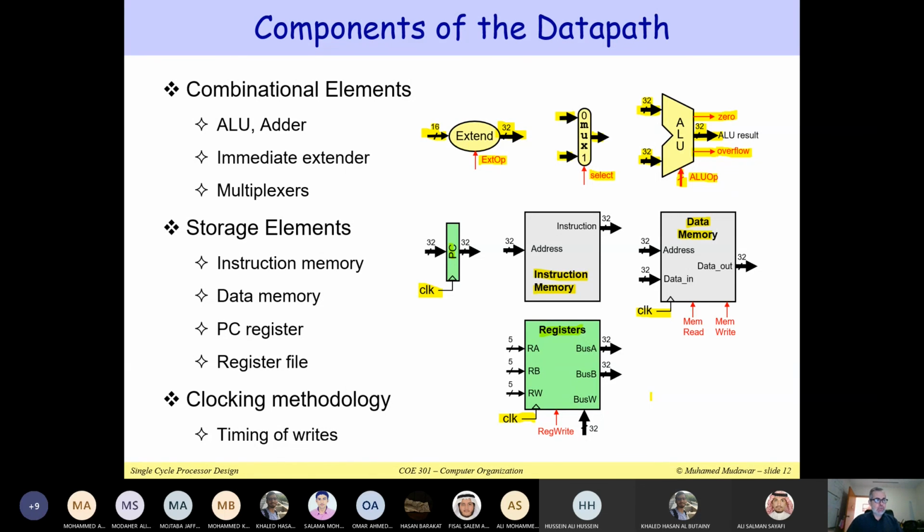So next lecture, I'm going to pause now here. This is the end of my lecture today. Next lecture, I will go into the details of these components, and we see how we can actually build these components. And then after that, we see how we are going to build a CPU with the data path using these components. And then we will look into the control. How do we control the execution of these instructions?